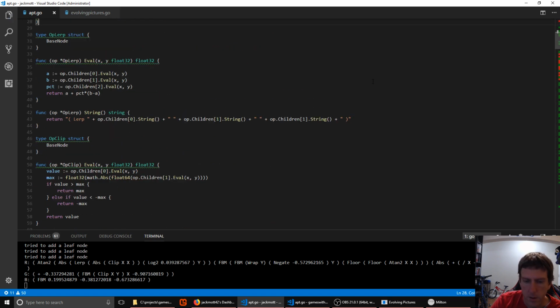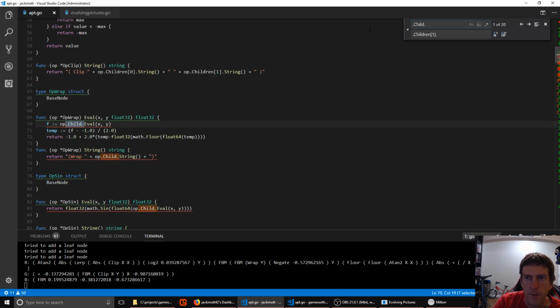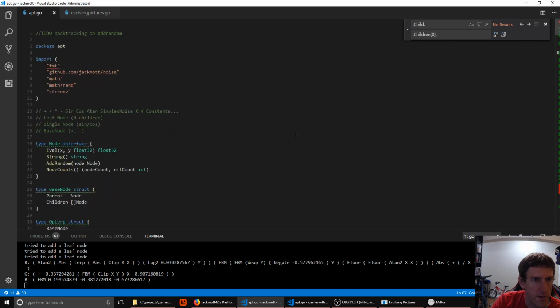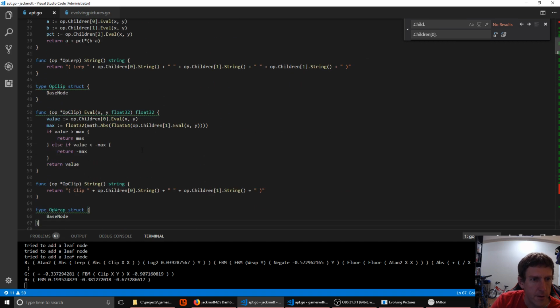And then the last one, Control H again. The single nodes have dot child, and that will become children of 0. All right, so we've got all of our eval and string functions using the array now, I think properly.